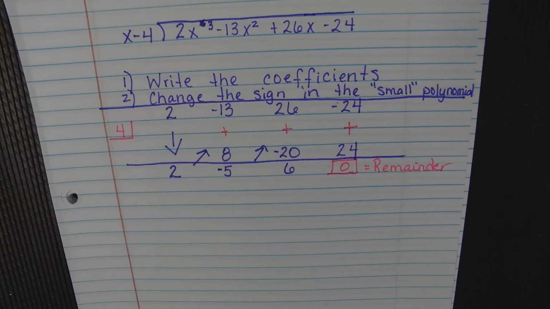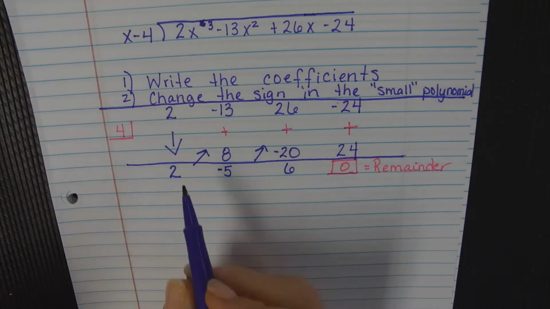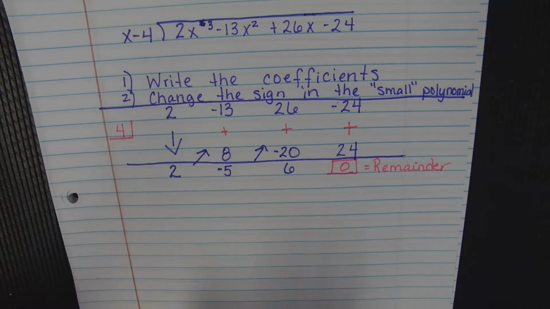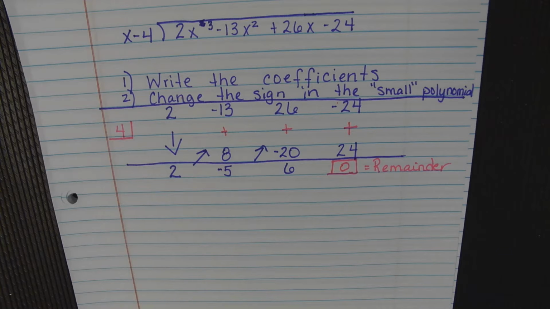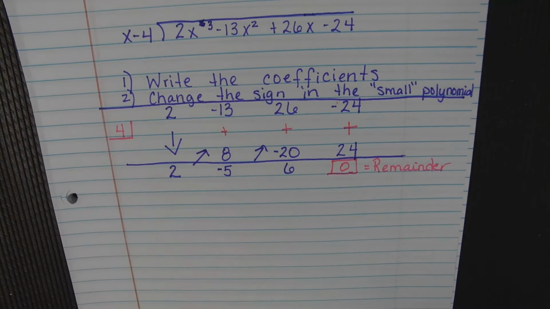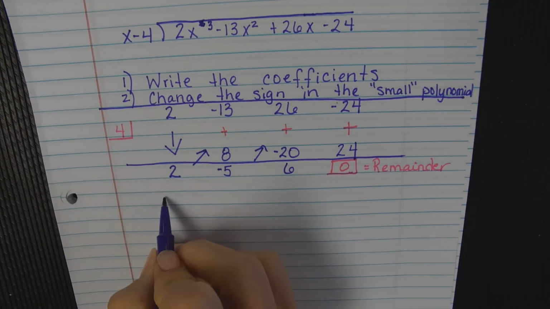Say it again. Yeah, so right now we need to focus on the 2, negative 5, and 6. We have to figure out, I would say this is the hardest part, but you have to think backwards. Think quadratic, well, how many numbers do we have? 3, so we're going to have 3 terms. Watch.